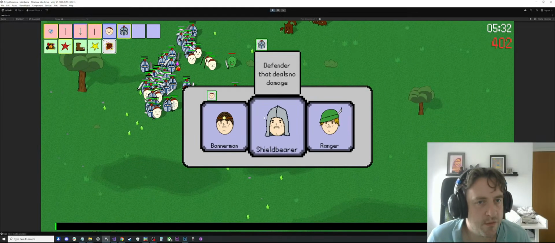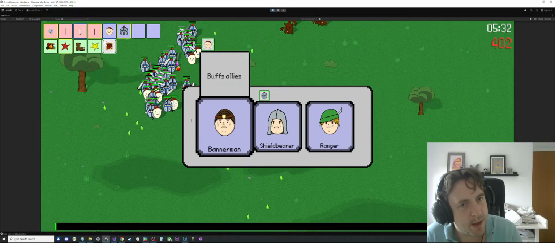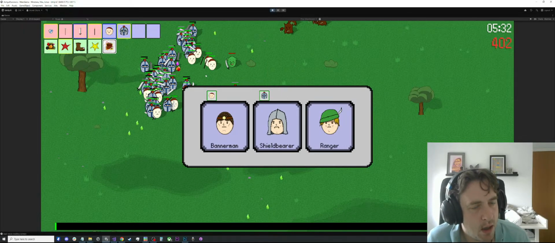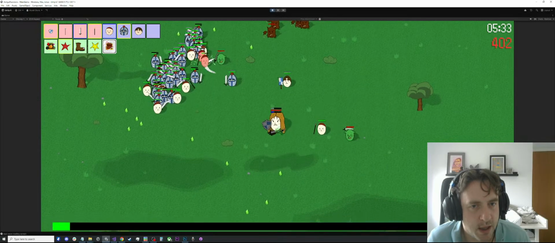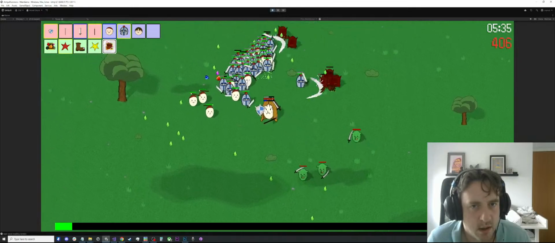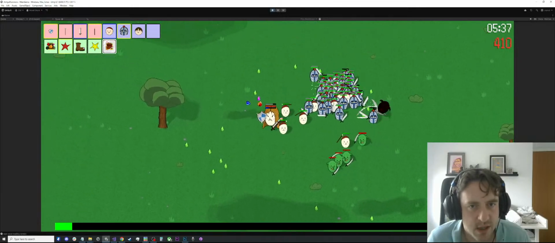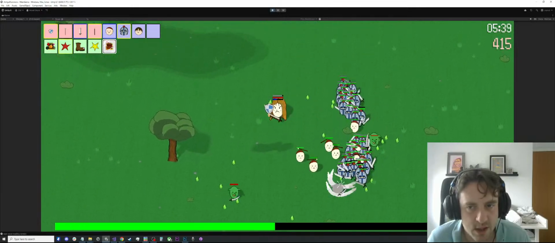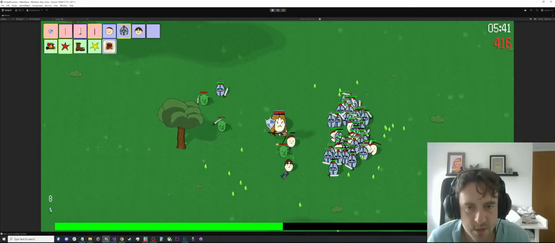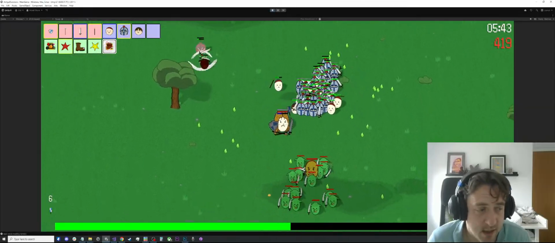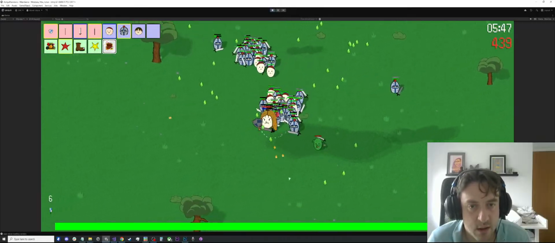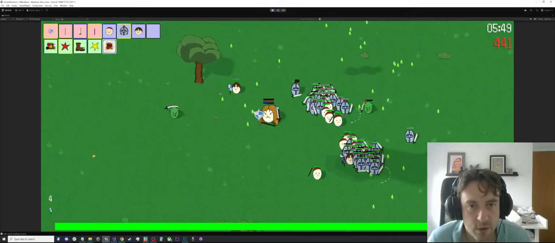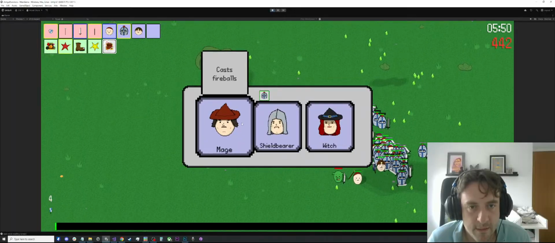Okay. None of these are good picks. None of them are bad picks. Which ones synergize? I think shield might be redundant. I'm going to go with Bannerman. It's a good way to test optimization as well. So yeah, look, everyone resets their move when I pick up a special item. Is that balanced? I don't know. We're not at the balancing stage yet. But it's fun, and it rewards me for picking a certain build.